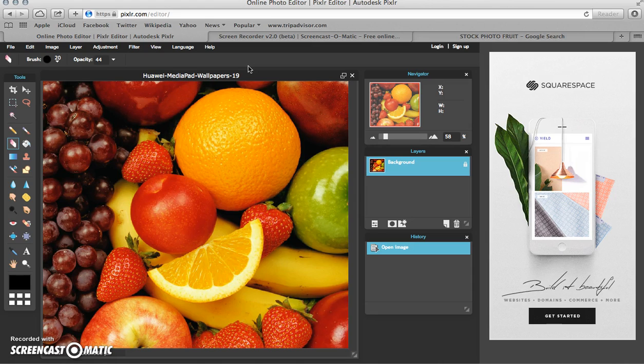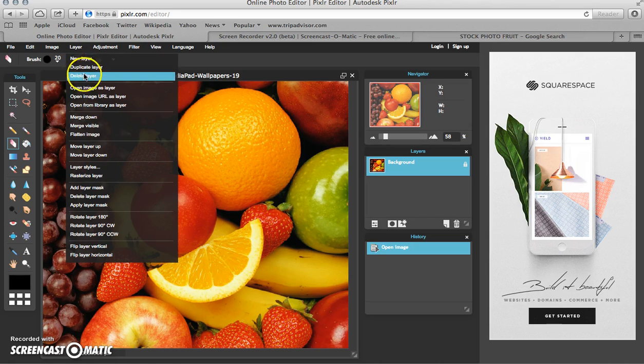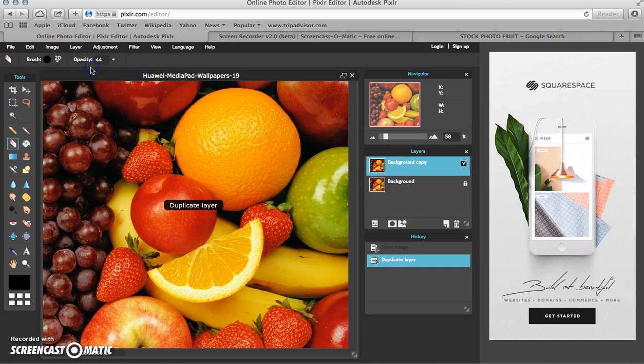that specific object in color, I need to do what we would do before in Photoshop and make an extra layer. So I need to duplicate my layer. Once I do that, we're going to see I have my background here that's locked, so that's my color layer, and I have my background copy on top. Now I need to make that background copy, this whole thing, black and white, so that I can then kind of pick up some of the color again.